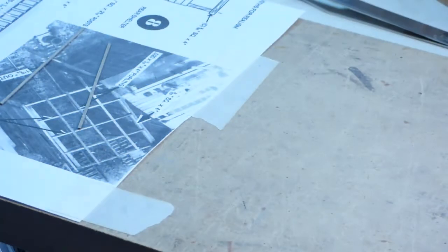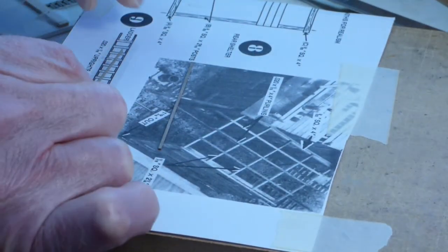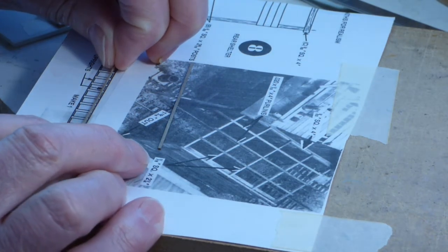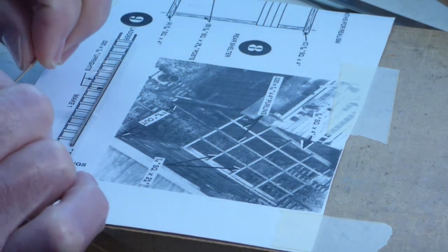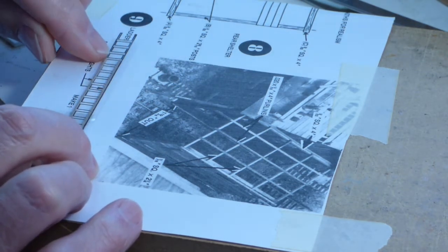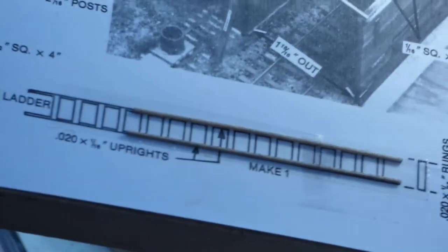The first thing we're going to do is put these on top of the tape, the two legs, starting at the very bottom, and just pressing down, and that tape will keep that leg vertical. And you do the same thing on this side. And now you have the legs of your ladder available on your MDF. And I think you can see that.